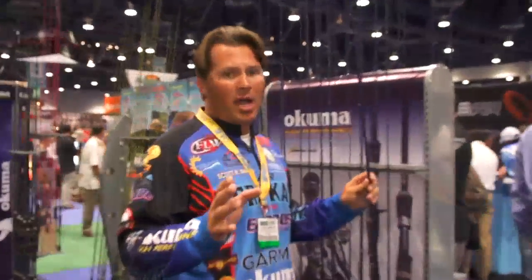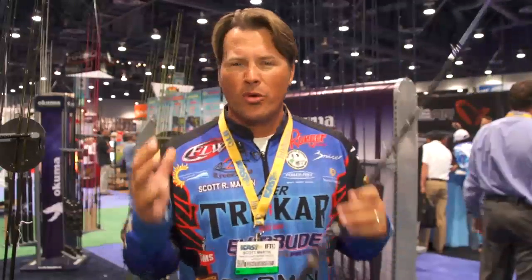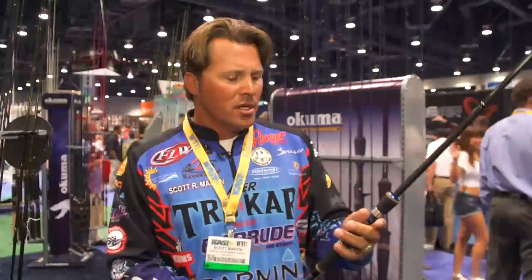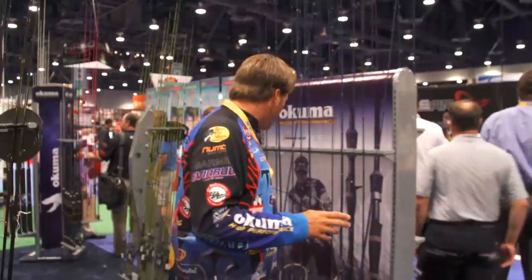You know, we've got 13 rods in this series. Everything from a 6.6 medium jerkbait rod, spinning rods, all the way up to some of my favorite stuff, my hardcore flipping, like this 711 extra heavy, what I call the Matt Daddy rod. Anytime I'm flipping heavy cover, braided line, 1.5 ounce weight, this is a rod I'm gonna go to. We've got 711 crankbait rods like we have here behind me, which is awesome. It has that extra length on it to launch those crankbaits out there and get that extra distance with those big giant crankbaits like the 6XDs and the 10XD Strike Kings and some of that stuff that's going around right now. Extra long handles.